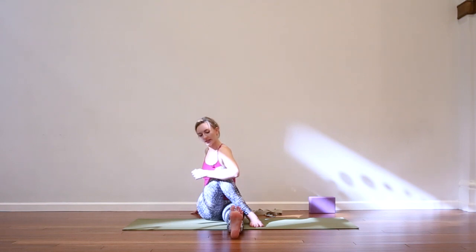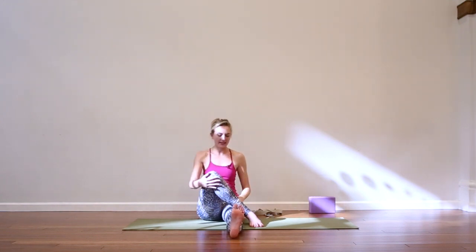Notice if the leg that's long and extended is kind of wilted. Keep it flexed. Keep it active. Inhale, length. Exhale, twist. Good. Twist as deep as you can. Awesome. And then we'll take it to the other side.